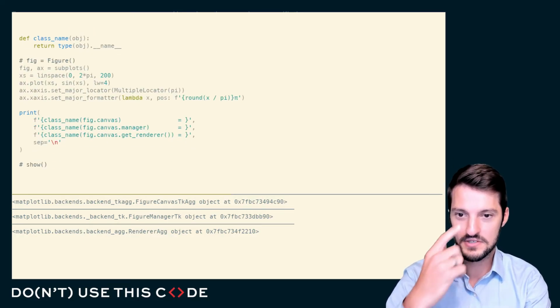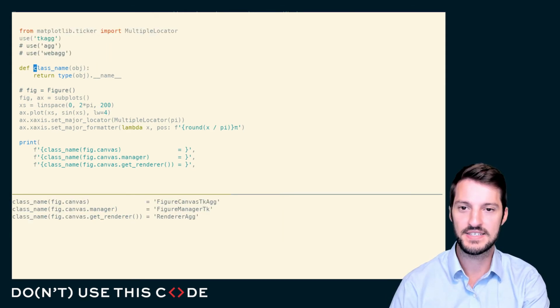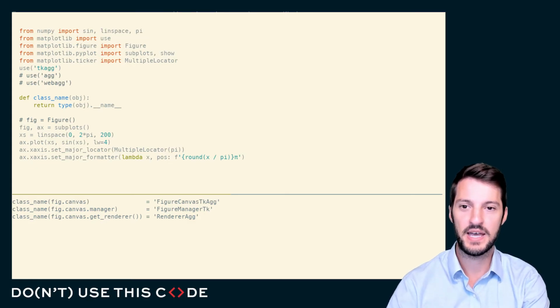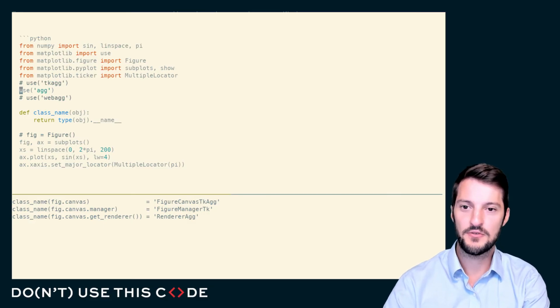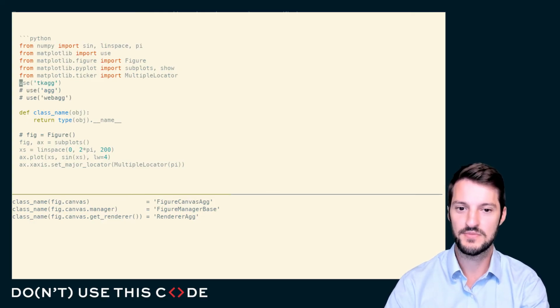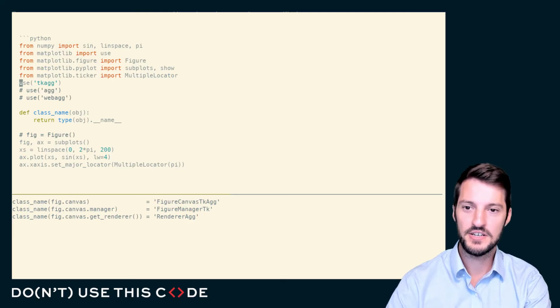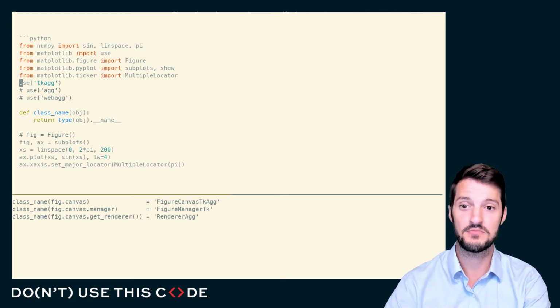So here, we're just going to take a peek at some of these objects as we change backends. Here I'm using just the default TK-ag backend, and you can swap backends by using matplotlib.use. And it turns out, if I swap this out for just ag, and I strip away the TK components, you see a change in my canvas itself, you see a change in the manager object, but you don't see a change in the renderer here. So what's going on here is that Matplotlib really has this plug and play even at runtime. It can dynamically select which backend to use, which is quite impressive.